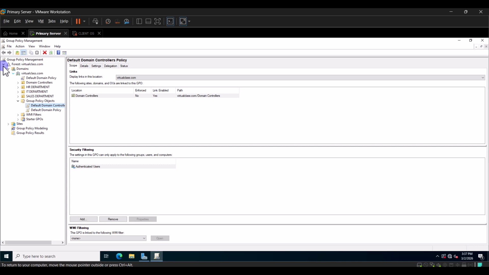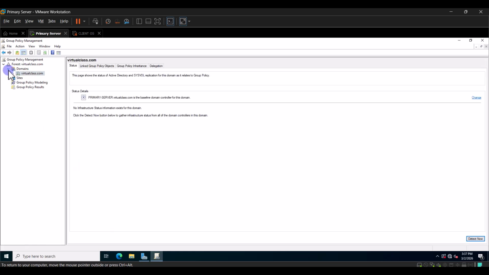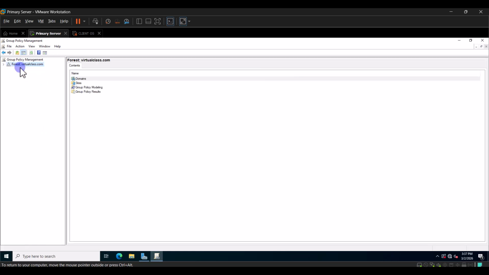If you've never opened this console before, you will have something like this with your forest and then your domain name here. If you have multiple domains, you may see them here.